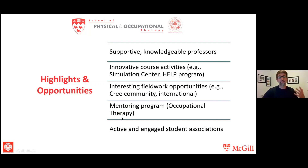The occupational therapy program has a mentoring program where students are matched with OT clinicians to get mentoring about what future clinical work will look like. The physical therapy program doesn't have an official program like that yet, though we've been considering it. And of course, there are student associations to get involved in: the two students with us today are PT U1 reps on the POTUS Council — the Physical and Occupational Therapy Undergraduate Society — and there's also SPOT GSA, the same student organization for graduate students.